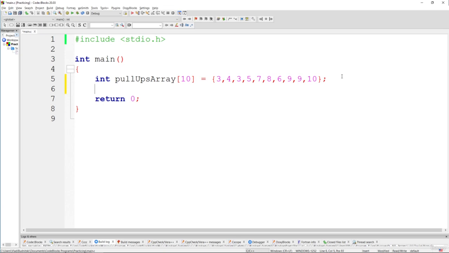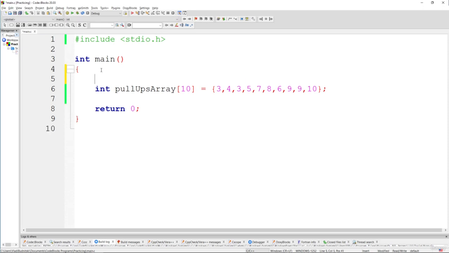Okay, so now what we need to do is write our program to display this array of values in reverse order. So we will print, for example, the number of pull-ups we have done today, yesterday, 2 days ago, 3 days ago, 4 days ago, and so on, 5, 6, 7, 8, and 9 days ago, right? Because we have 10 days starting from today.